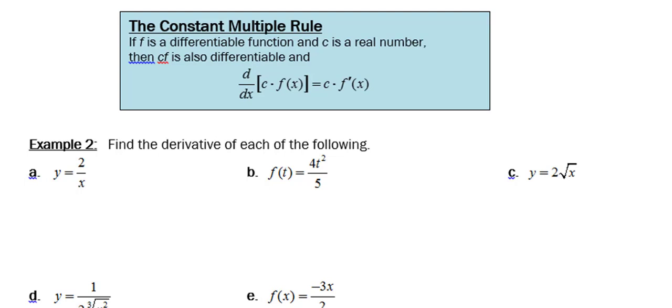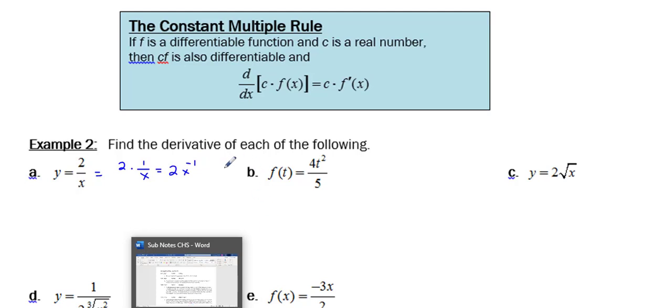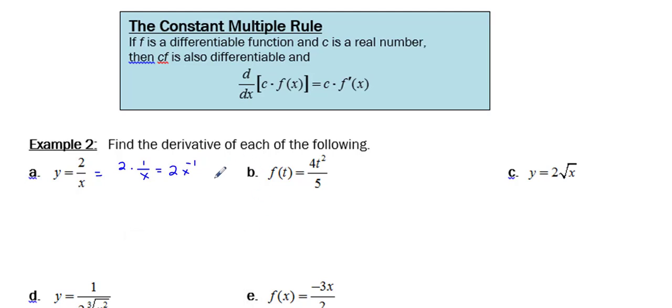Now I'm going to break things up maybe a little bit more than we really need to, just to help you visualize what's going on. This could be 2 times 1 over x. So now we have our clear constant multiplier times our function 1 over x. I think we need to rewrite this before we can use the power rule, and this would be 2x to the -1 power. Now we have our function rewritten so we can apply a rule.